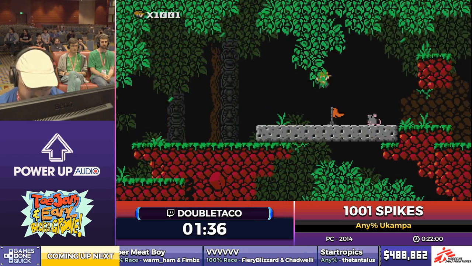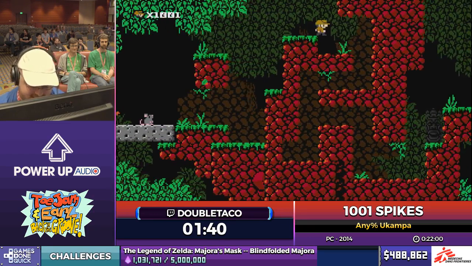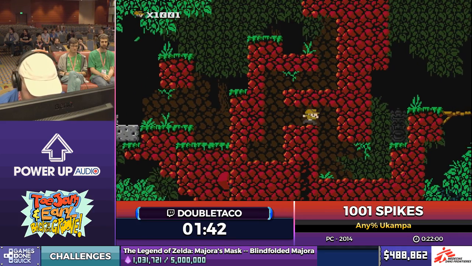This is flag skip. It's the most important skip in the game. It does absolutely nothing. But it saves that poor little flag. If you walk past it, it falls over and is real sad.